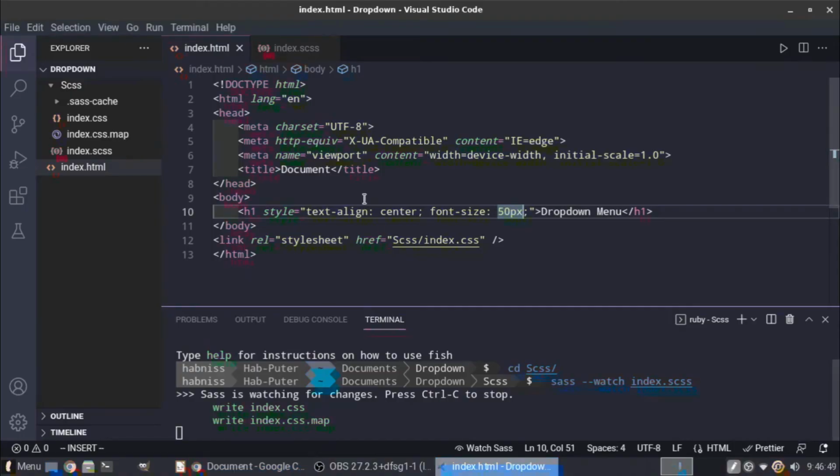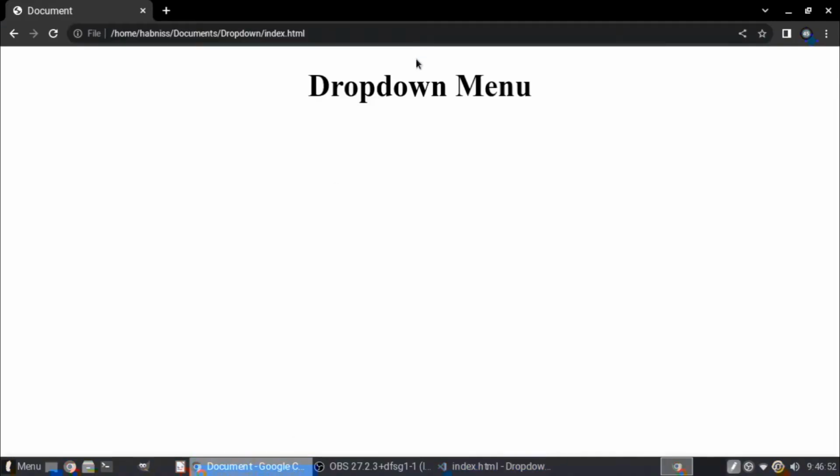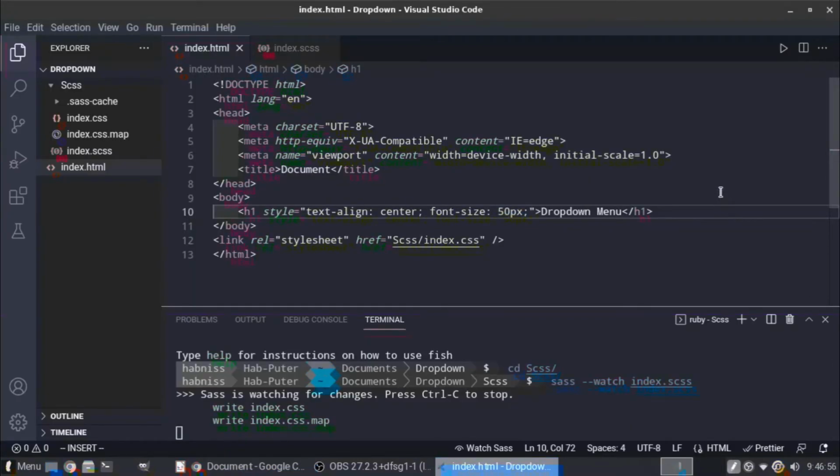The drop down menu doesn't look so good, but it's good enough.